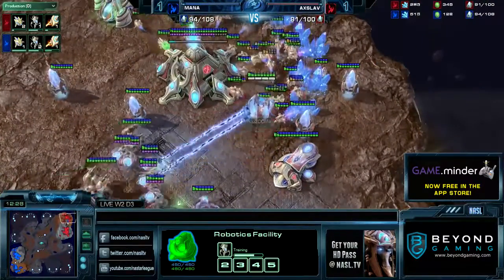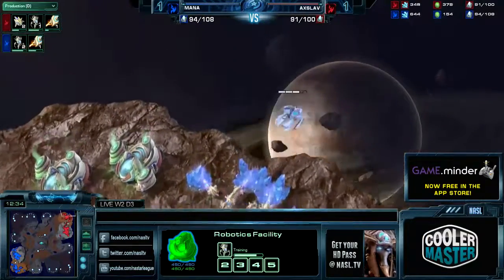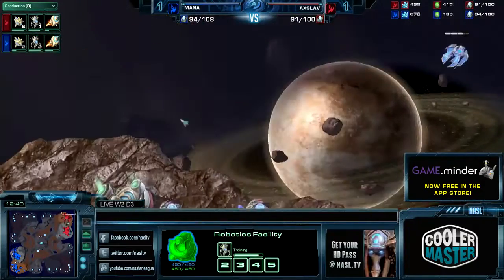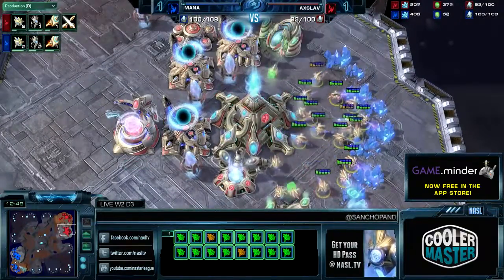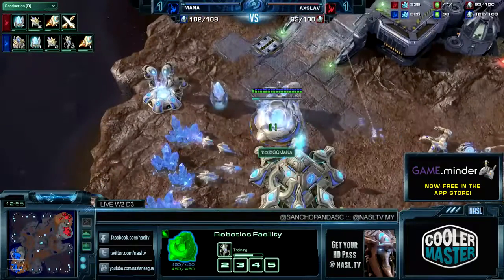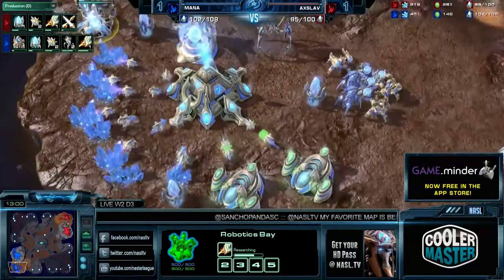Now this 1 Warp Prism will be able to get into the natural drop. No, just 1 Zealot. But still do enough damage. I mean, this is mining time lost. This is 9 probes lost. A couple of probes. Yeah, let's check it. So that evens out the worker count, which was another thing Axslav was spending his Chrono Boost on, as we see. Double robotics is now really kicking in for MaNa.